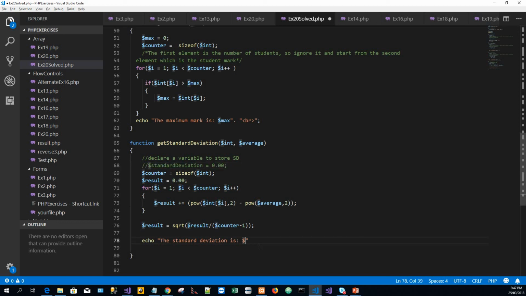So dollar result and then break to the new line. That's it. If everything is alright, it should work now.